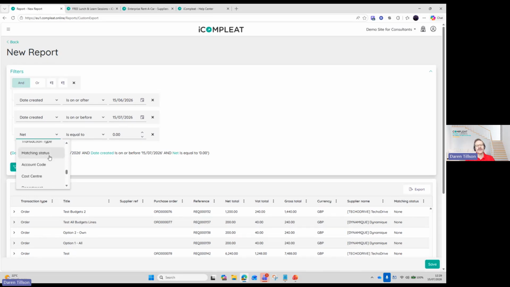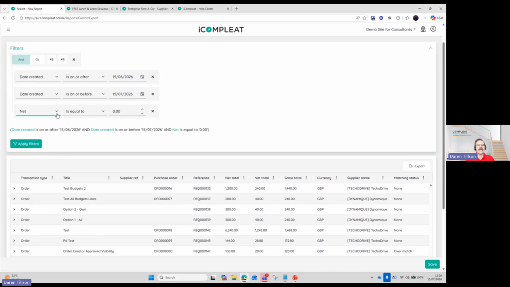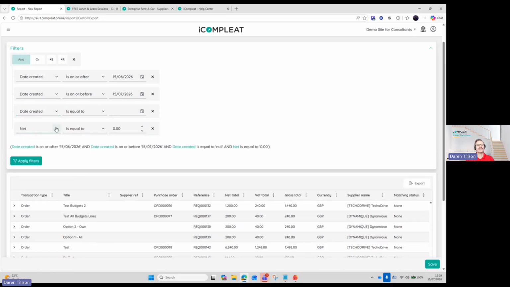What I've found when I've been using this for customers myself to build them reports is that if you are adding criteria, regularly click the apply filters button. So we could go through and say we're looking for a particular purchase order number, or a particular created date, etc. I'd add that criteria, then apply filters, add my next criteria, set that in, apply filters.